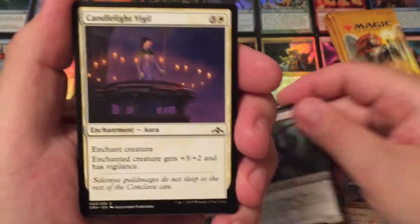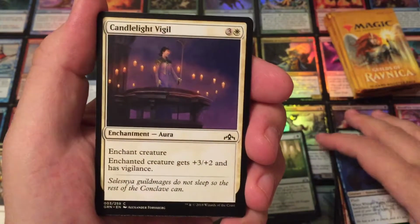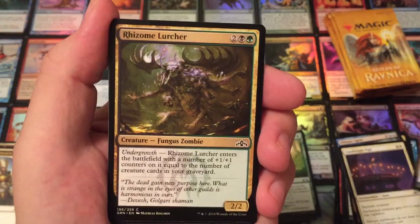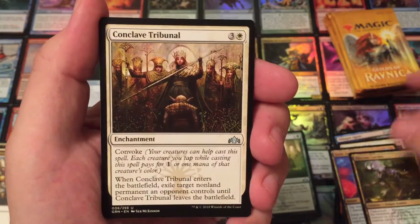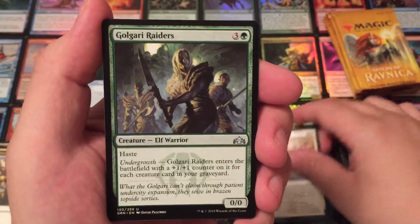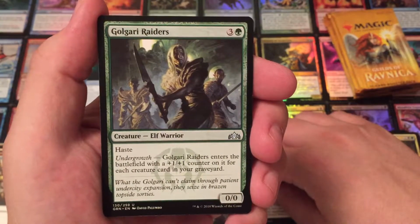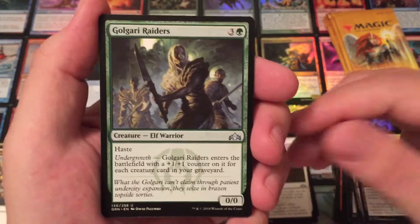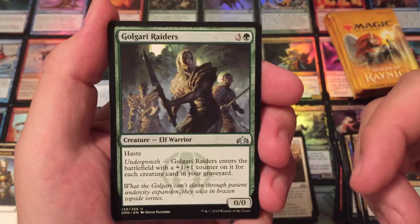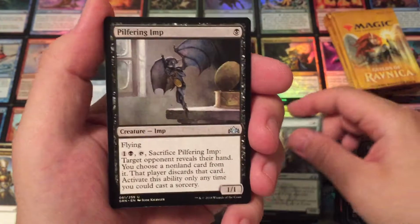But, hey, Whisper Agent. Like that card. 3-2 flash for 3. Good card. Could be a better card if it had Deathtouch. All right. Conclave Tribunal, cast out with Convoke. Good card. Golgari Raiders. Good thing I did a bunch of work to get some of these earlier. I already have my playset, but it's okay. Now, the only problem with this, of course, if you don't have Undergrowth, he's a dead card in your hand if things have gone horribly wrong. And number two, he's weaker than the Rhizome, and I don't know that haste is worth it.